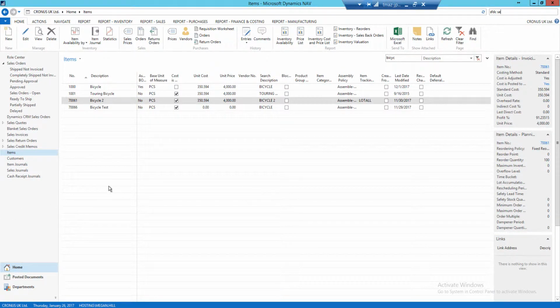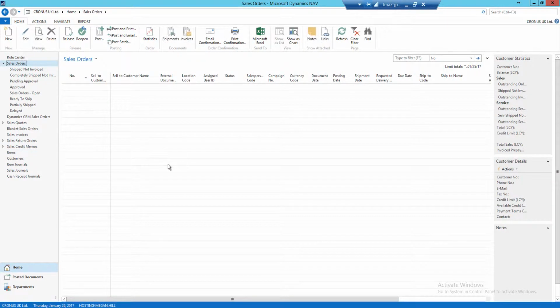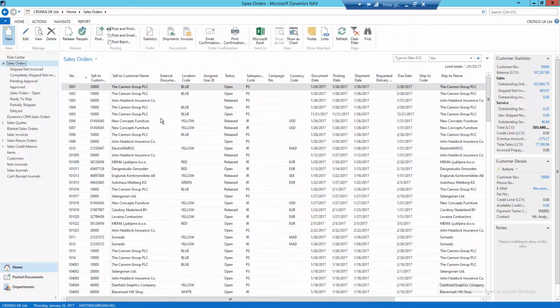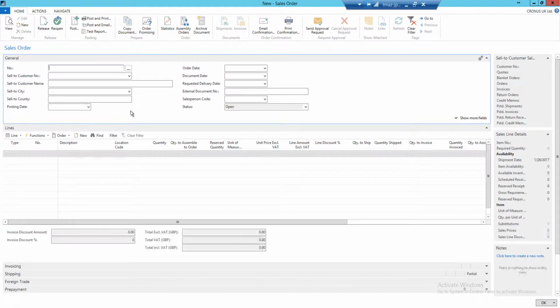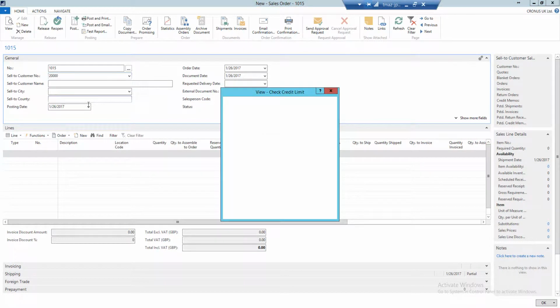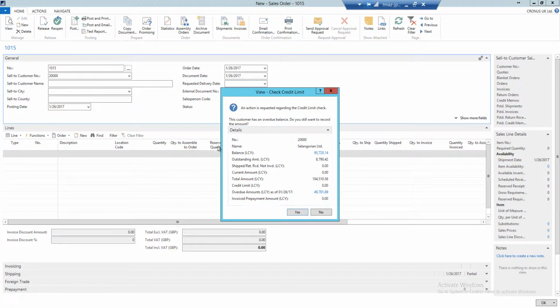Now I'm going to go to sales orders and new. And I'm going to enter in my customer number. So this is just telling me that my customer has an overdue balance, but for this example that doesn't matter, so I'm just going to select yes.